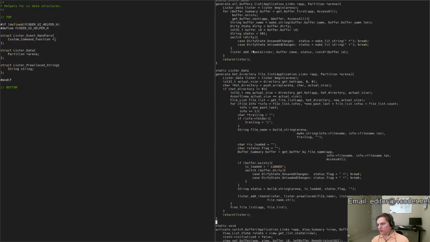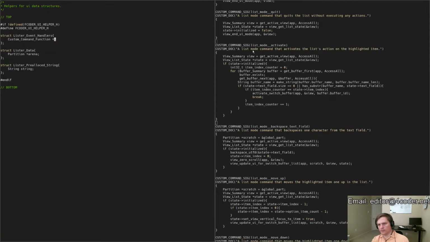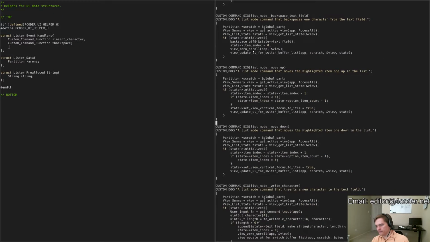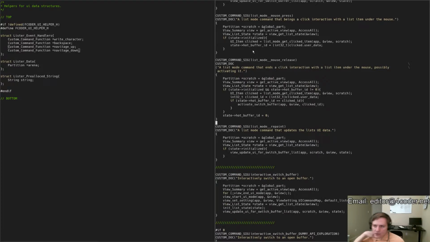We need one for backspace, one for insert character, one for navigate up, one for navigate down, alright, so those are the ones we need.